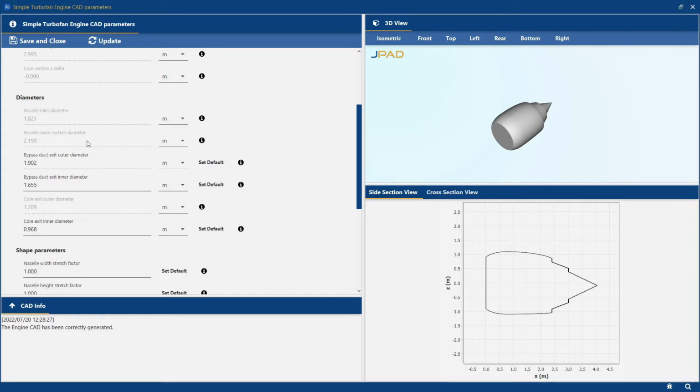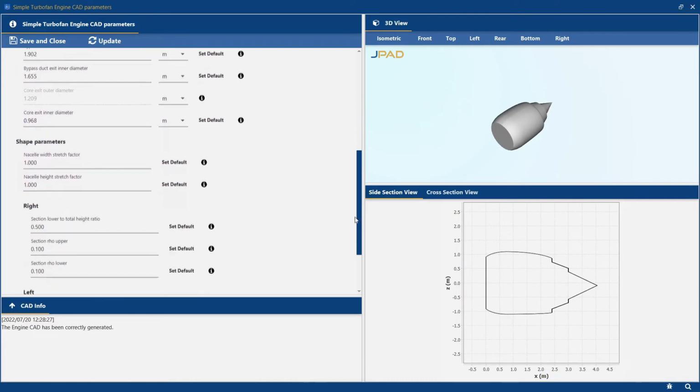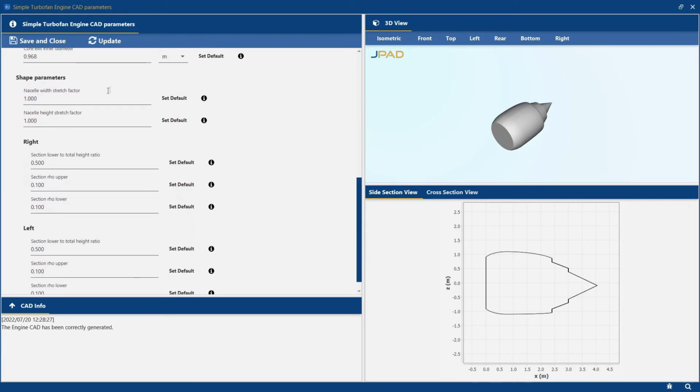In addition, it gives you the possibility to further model the rear part of the engine, by including additional parameters related to the modeling of the end section of the bypass duct, of the final section of the core duct, and to the modeling of the core nozzle. As for the generic simple load, you are also given the possibility to model the cross-sectional characteristics of the engine, with no limitations in terms of engine axial symmetry.